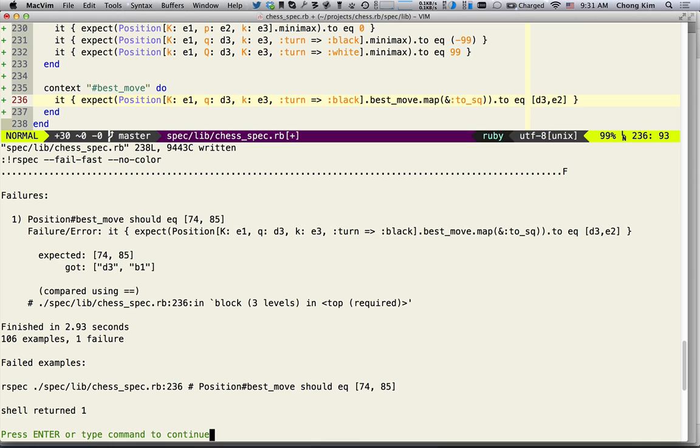B1. Oh, that's really interesting because that is the alternative winning move.